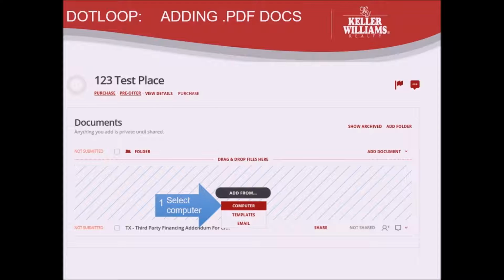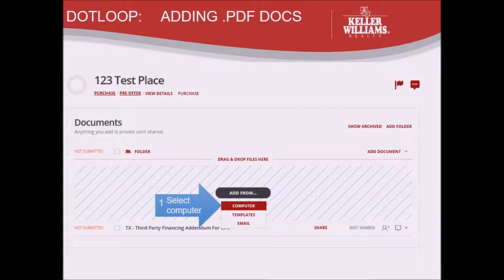So when we get that PDF document, we would save it to our hard drive on the desktop somewhere or to a folder, and then we would import it into .loop. Very important, we can only import PDF files. We cannot import JPEGs, Word, Excel, anything else. Only PDFs.